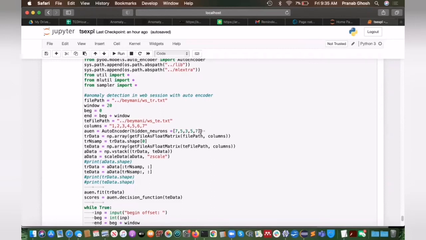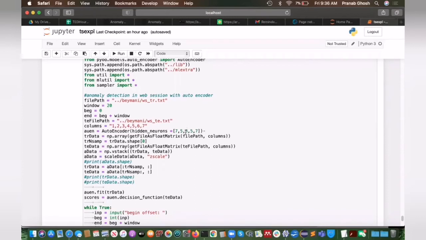Each number is the number of units in a given layer. In this case, this is the input layer, which is 7 because our dimension is 7 for the data set. Next, we have a hidden layer with 5 units. Next, we have the encoder output, which is 3 units.